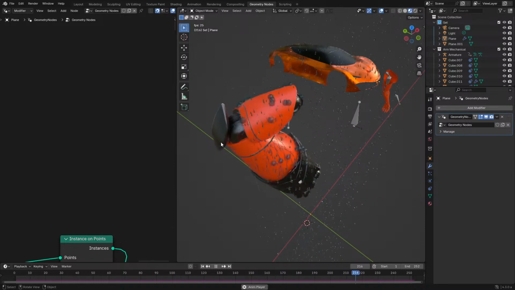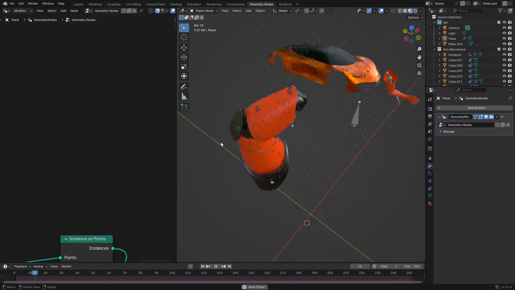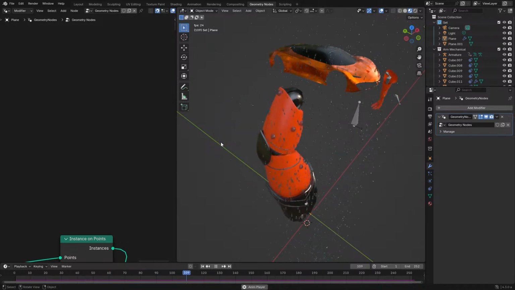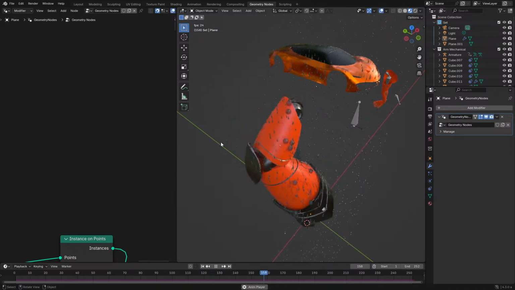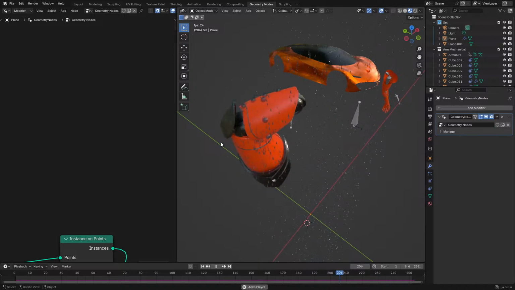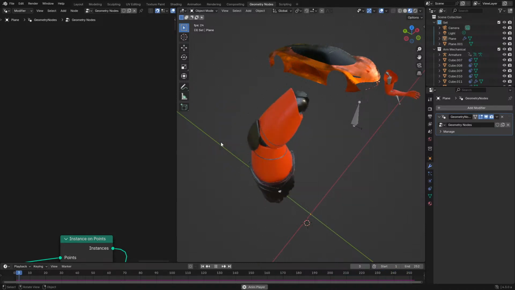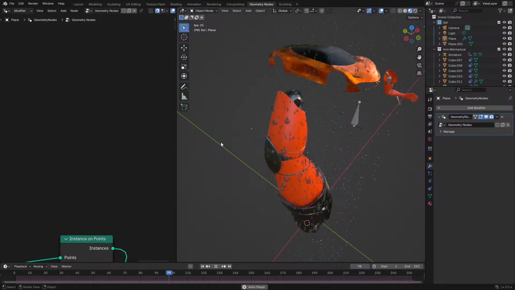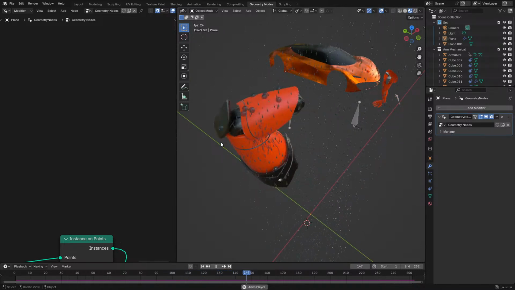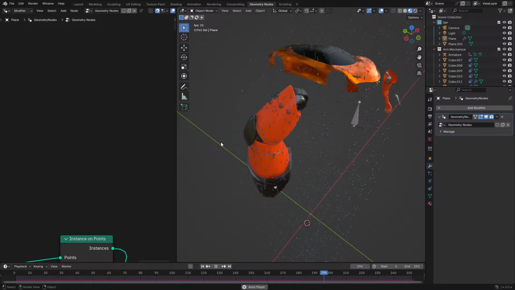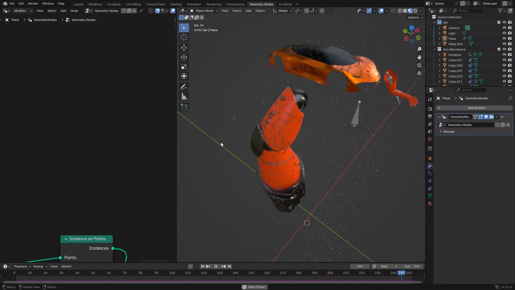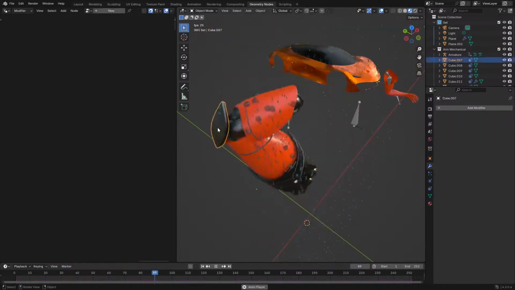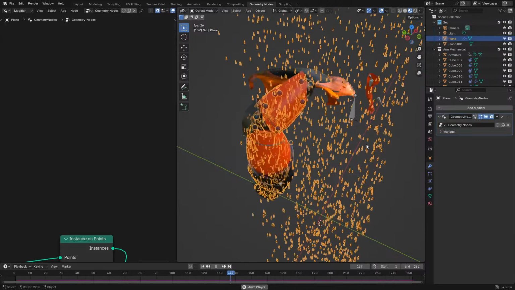I just want a usable API for geonodes and add-ons, then people can make stuff like that themselves. Yeah, that's something I'm waiting for, the ability to code nodes. Because the developers have said that they won't be implementing a Python node, probably not a C++ node, because that's probably a security risk.